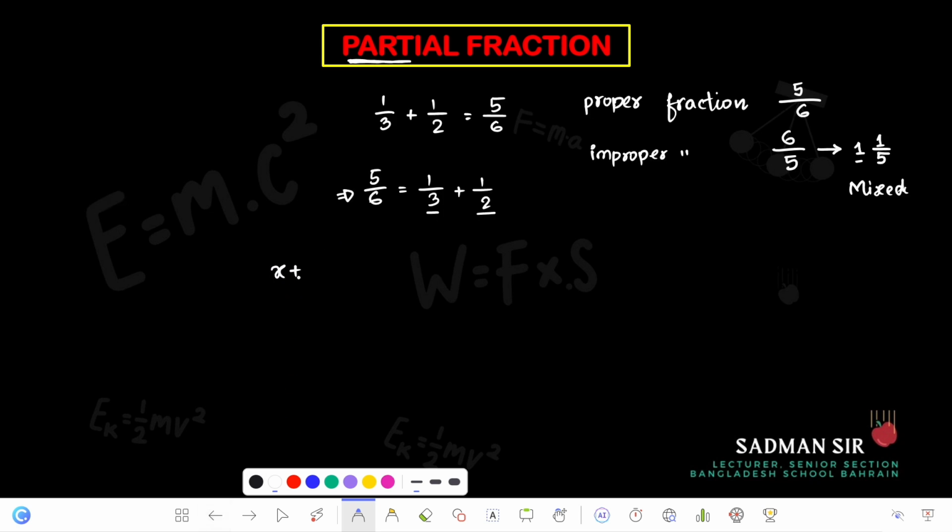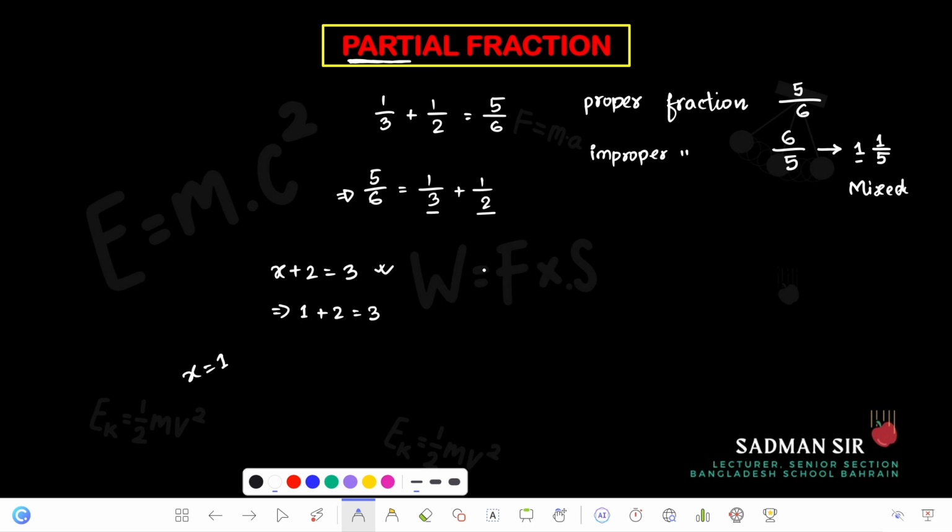For example, x plus 2 equal to 3. Now, in this case, there is only one value of x which will make the equation true, right? If I put the value of x as 1, then only it will be equal to 3. That means there is only one value of x that I can put here. If I put the value of x as 2, 2 plus 2, it will not be equal to 3. That means we cannot put any value we want for x here, right? That is why this is an equation.